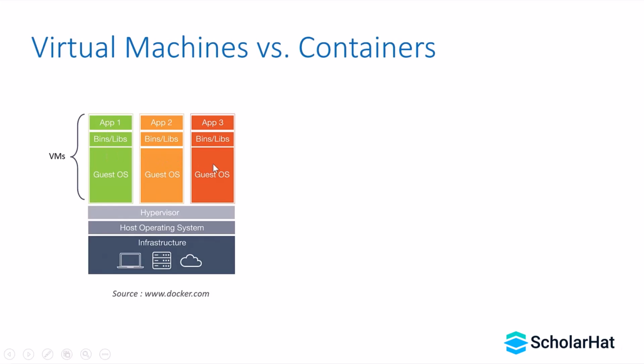So these three virtual machines are running in an isolated environment, and each machine has its own operating system, and the host also has its own operating system. So this is the way the VMs are created and how things are managed here. Now let's have a look at the container also.